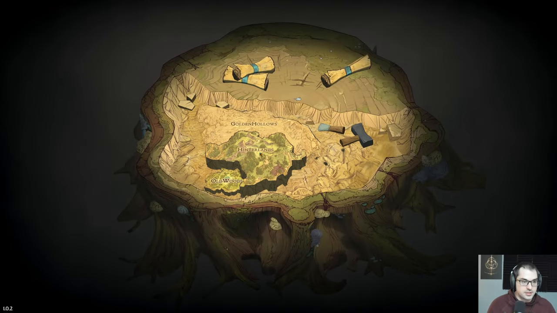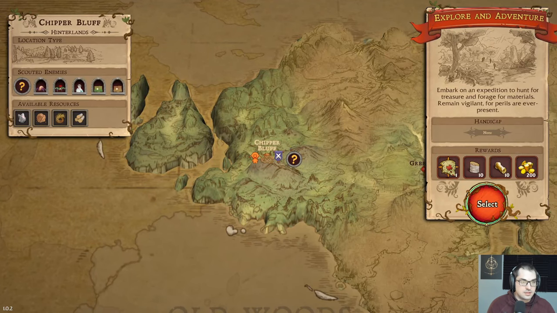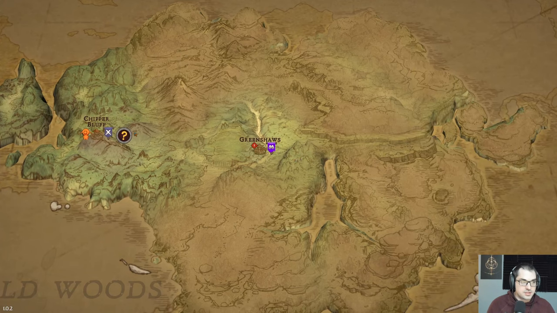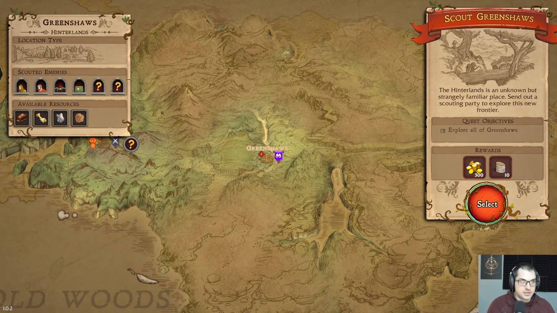Let's do another expedition here. What is this? Explore an adventure. There's something indicated here, but I'm not sure what it means. This will be going to Greenshaw's.